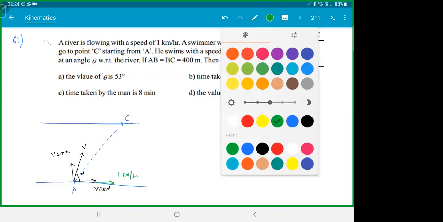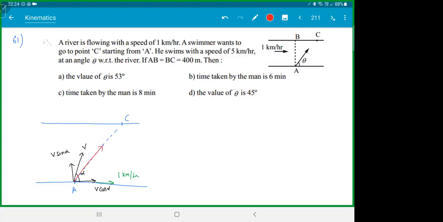And your final motion is along this line here, and this angle is 45. So this is what is happening. If you look at the man's speed, the vertical component is V sin alpha. The horizontal component is V cos alpha plus 1. The resultant of these two should be along 45 degrees. I hope everyone is getting the meaning of it. He is not swimming along AB. So from here we can clearly see tan 45 should be V sin alpha by V cos alpha plus 1.